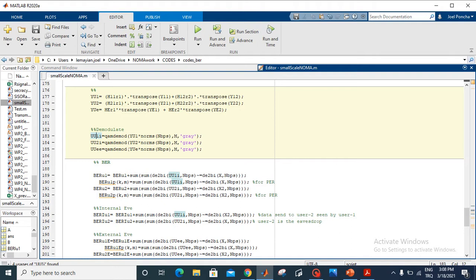So in this part, we simply calculate how many transmitted signals, or how much data sent for user 1, was received by user 1. And how we do that is we look at the data received by user 1 and see how many of those are not similar to the data that was sent as x1, intended for user 1.